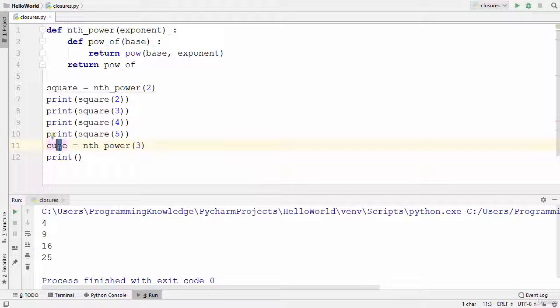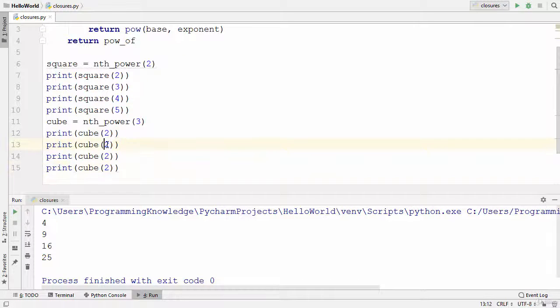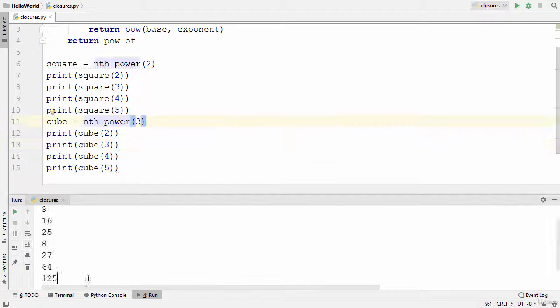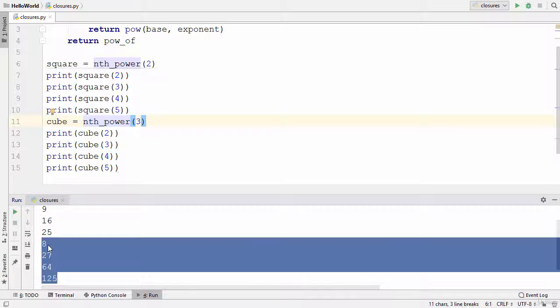This should be cube, not cure. So cube, and then we can find out the cube of 2, and let's find out the cube of 3, 4 and 5 also. So let's run the code once again, and now you will see here the cube of the numbers are printed, whatever numbers we are passing as an argument of this cube function.